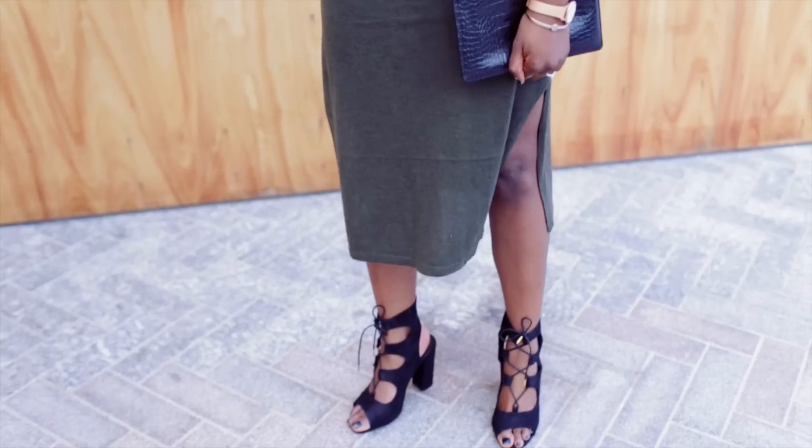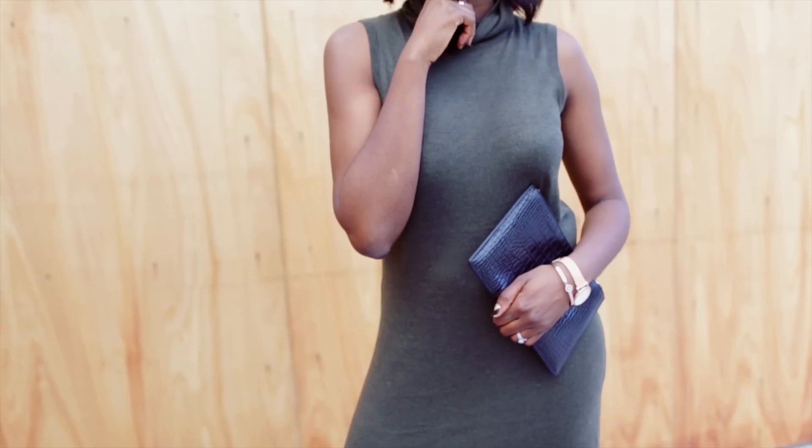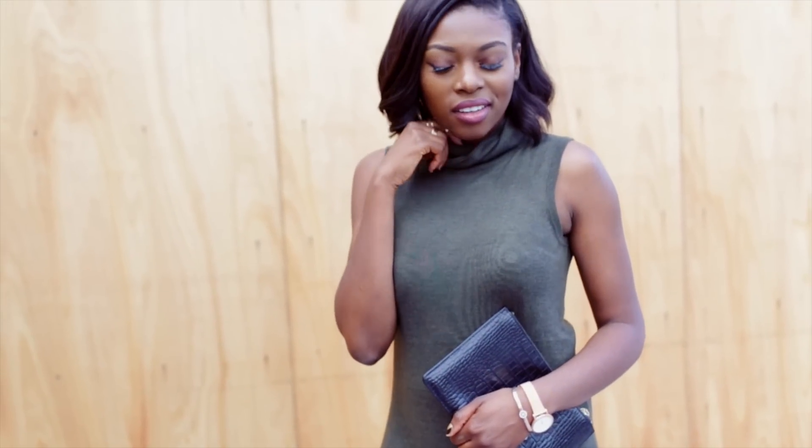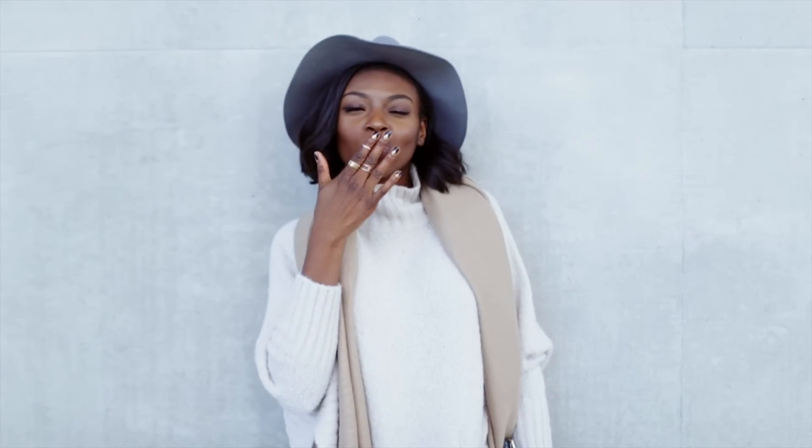I feel like in your closet you definitely need like four of these in different colors. I love this one — I love the color and the texture. It doesn't have sleeves, which means I do have to wear a jacket with it, but for a night out I'd just put it on as is. I can wear it with boots, heels, or flats. There's something about a mid-length dress that looks put together without having to look too put together, and it's super comfortable.